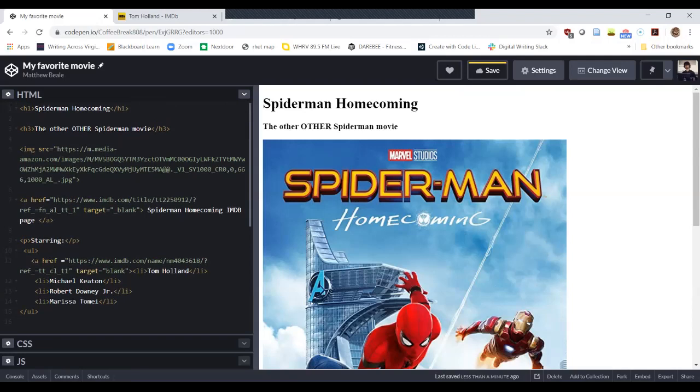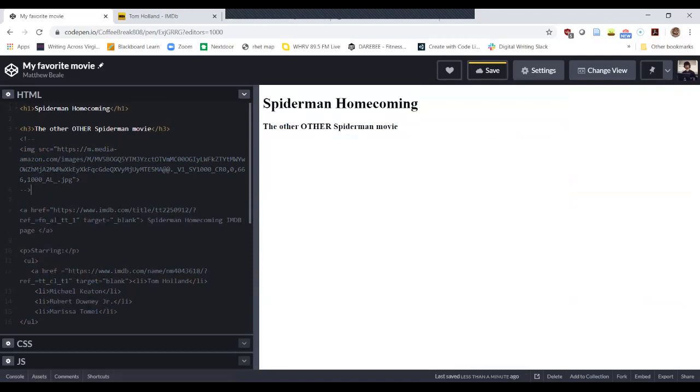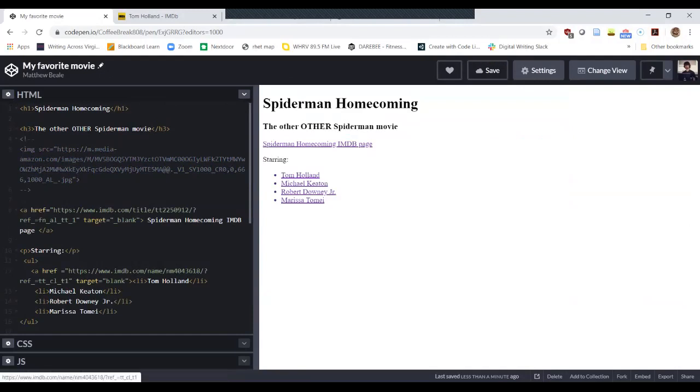And I'm going to do something really quickly too, just so I don't have to keep scrolling down to show you what's happening. I'm going to comment out this image just because I don't want it in the way of what I'm trying to show you. I'm going to leave the code here, but I've added this comment to tell the browser to stop showing it, basically to ignore it, right? So I didn't delete the code, but I've told the browser to ignore it for now. I'm only doing this so that I don't have to keep scrolling down, and we can just see it more easily.